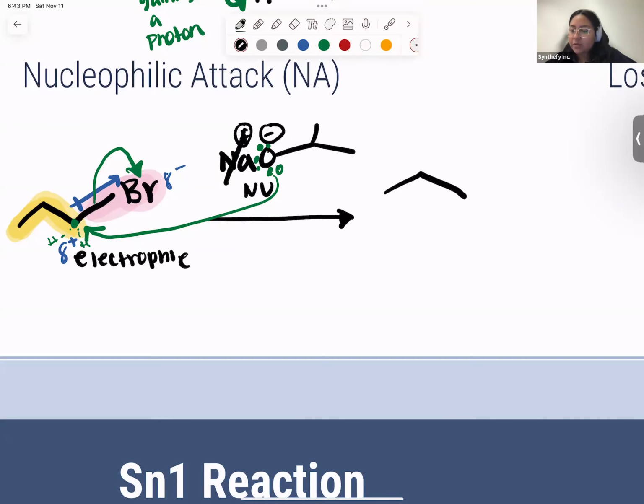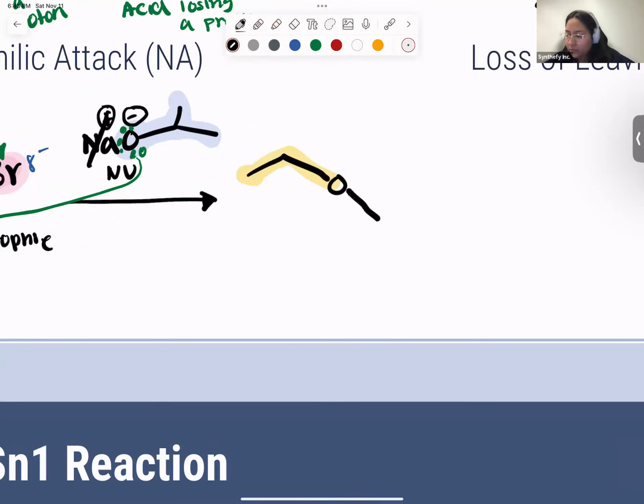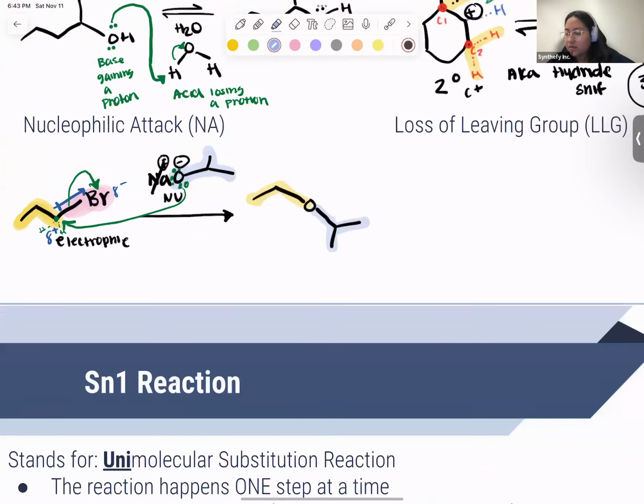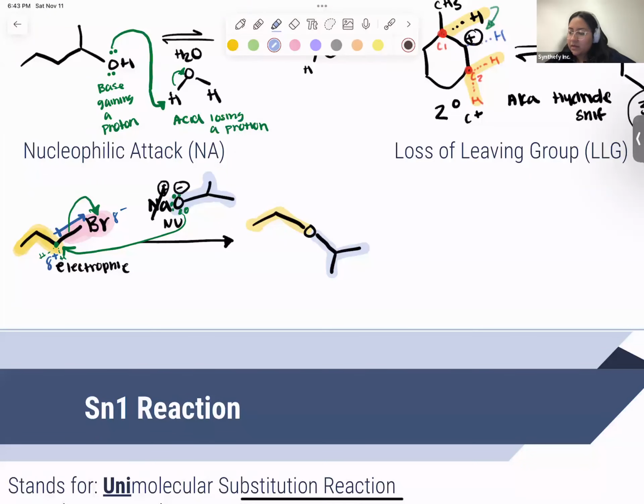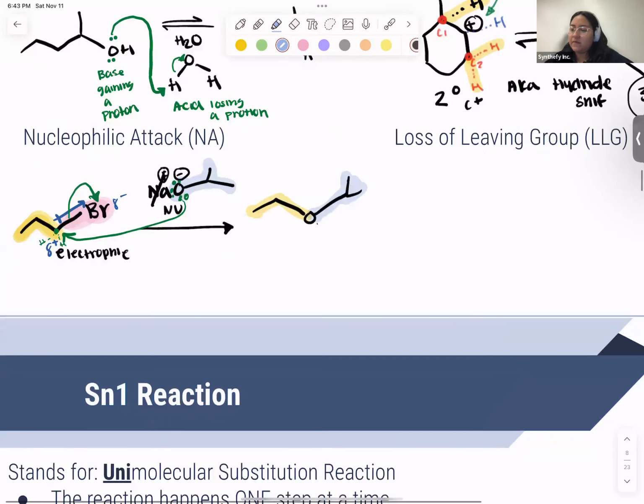So you have this, and you're piecing it together with your nucleophile and your reagent, which is all of this. So now you have to add all of that. It's highlighted. So let's just put that oxygen and what came with it. So this would be your product. Let me draw this better. This would be the product. And then if you want to know what happens to that NaBr, it would just be NaBr.